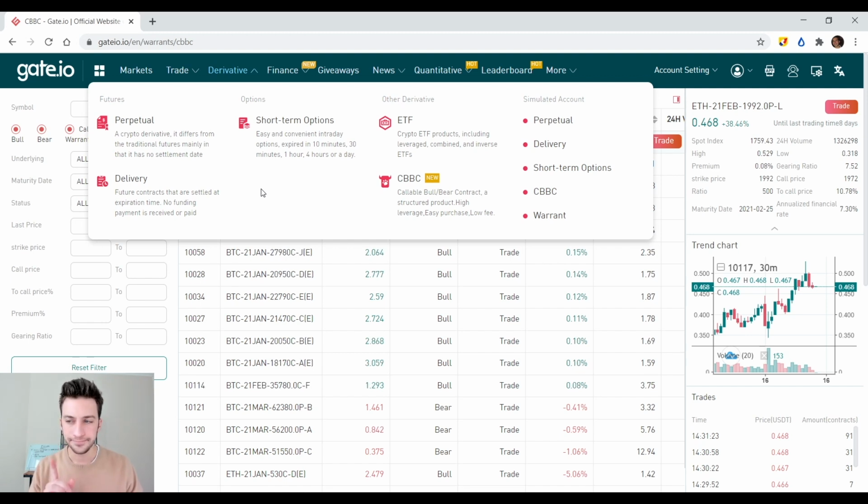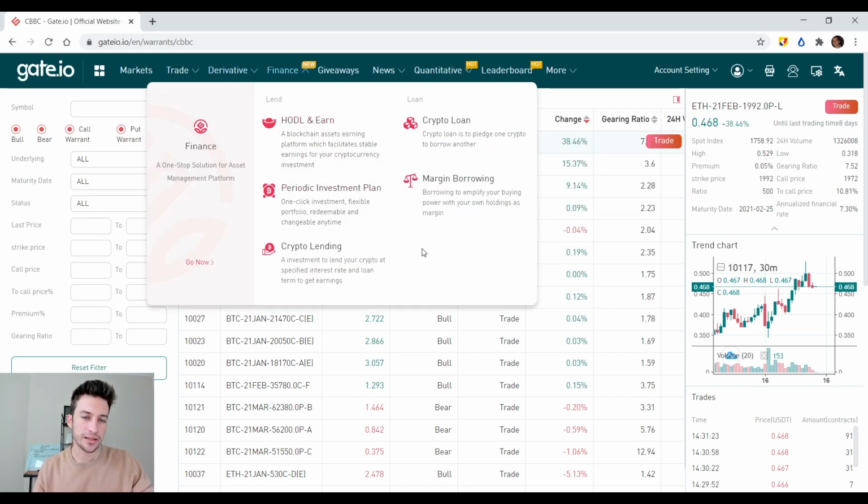Additionally, the answer is yes, U.S. traders can trade on here. But I know a lot of U.S. people are like, oh my gosh, finally I can get these perpetual assets and trade options and callable contracts. No, you can't. You can only trade spot. So basically, if you're a United States trader, you can only trade spot and nothing else, which makes it probably not worth it. But technically, they do allow U.S. traders.